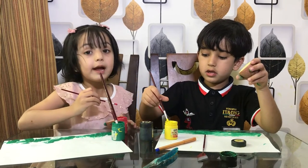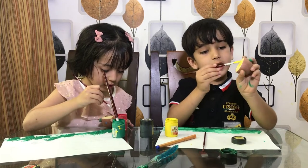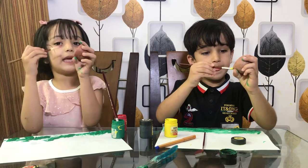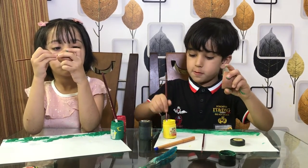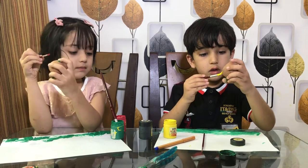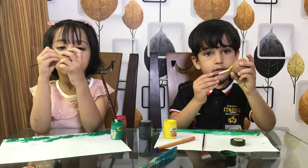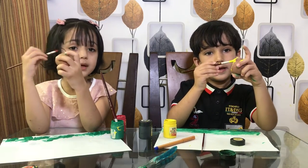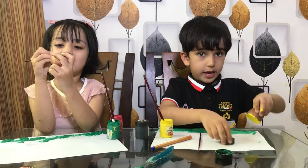Take a little bit. Now start making the tomato yellow color. Now start making the red color tomato. Again, take it. Now start the ear.